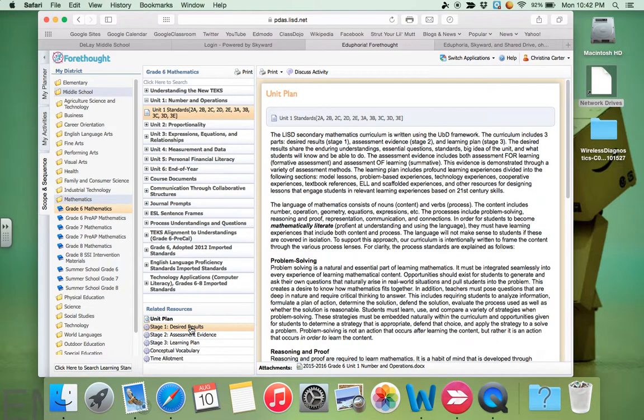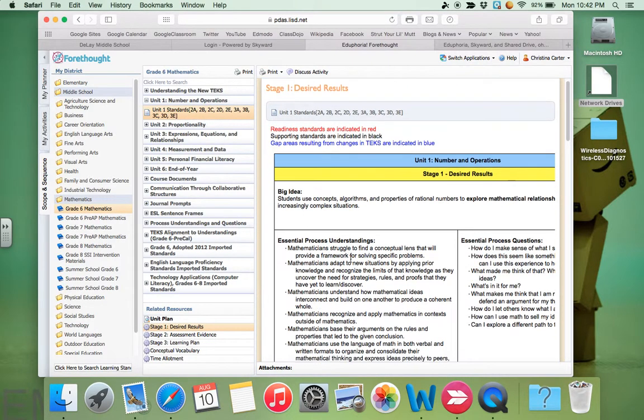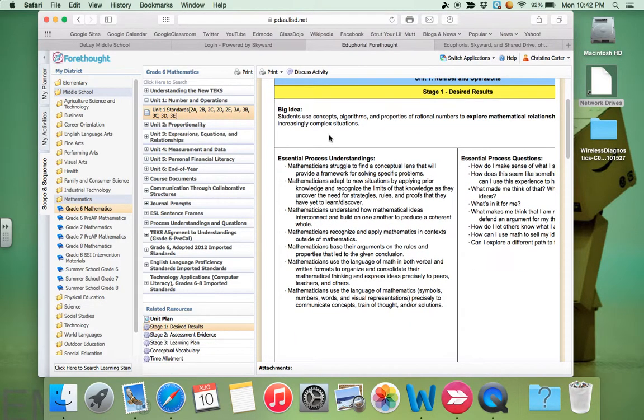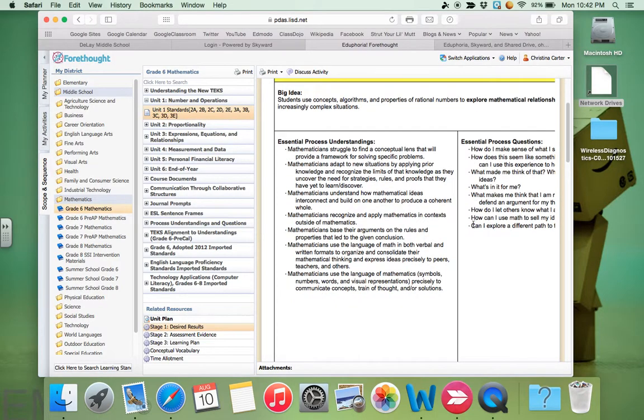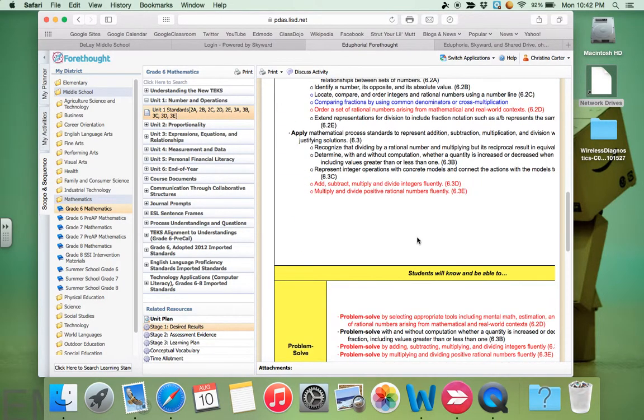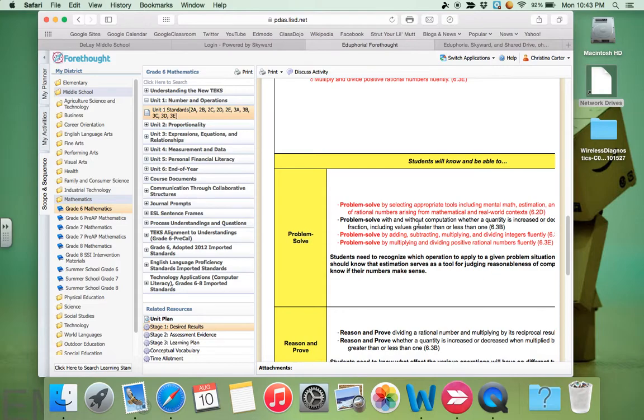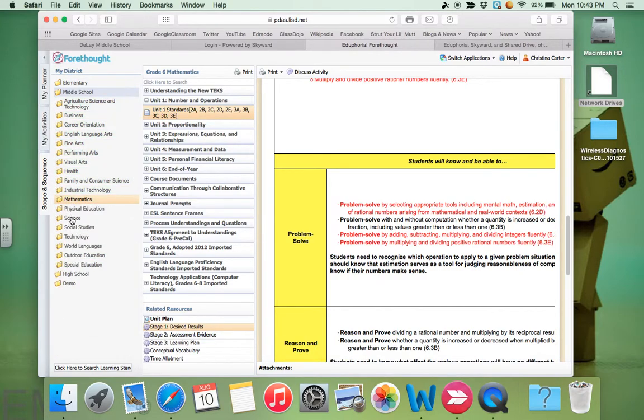It has desired results, so it gives you a fairly large view: what's your big idea, the essential processes and understandings, and the essential questions. You will probably need to get with your specific mentor teacher for your subject and have them walk you through, because this is a little different than our science unit and how we roll things out.